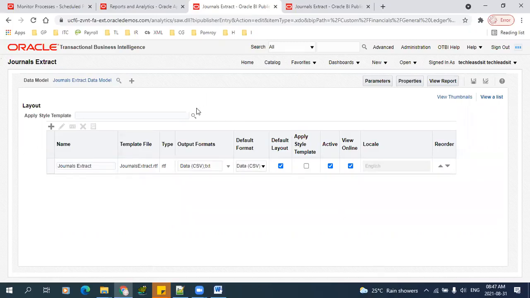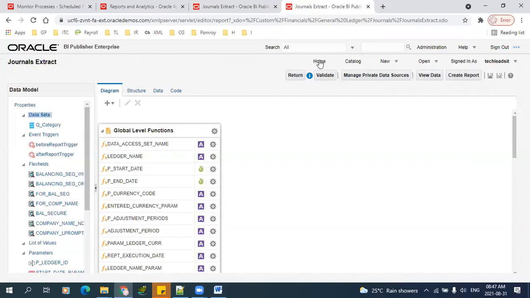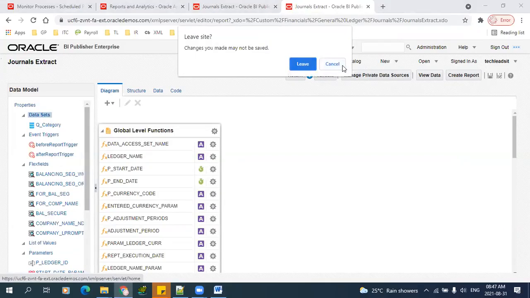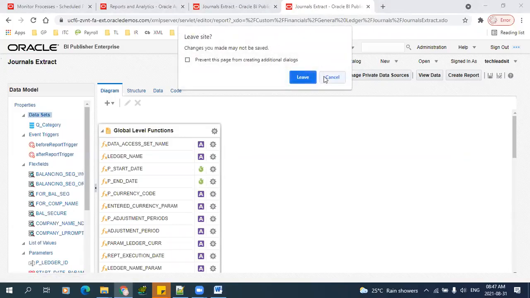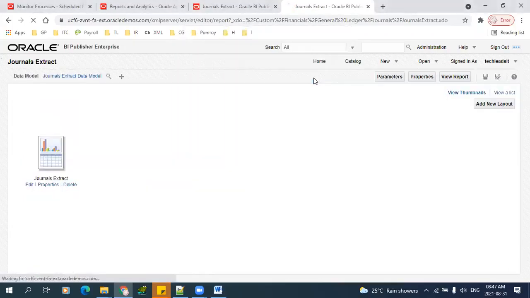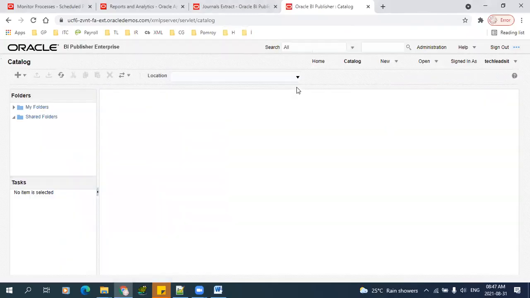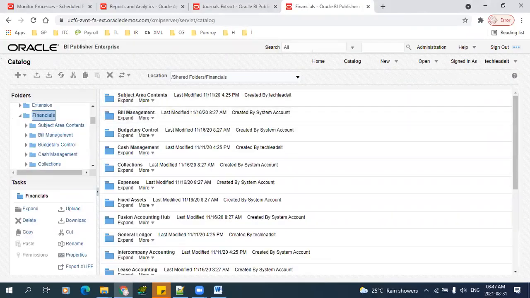Okay, so this is the layout. I want to update my data model as well. Instead of only the layout, the client has requested a change in the SQL statements and a change in the layouts. So I want to customize both objects, XDM and XDO. In order to customize your data model, Oracle does not provide any provision. Simply, what you can do is download and upload your data model to your custom folder.